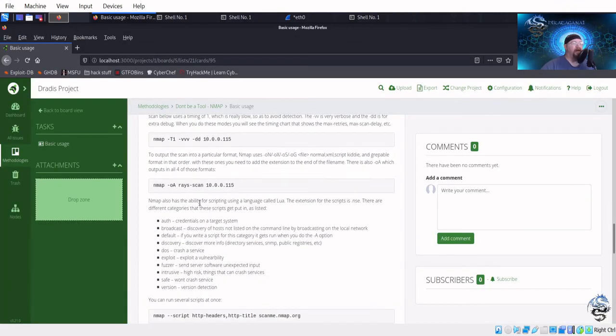Pretty awesome stuff. Now, if I do want to output it, I can output it in a variety of formats, so if I want to save my scan for later. You have XML, you have your regular Nmap one, which we've been seeing on the screen. Then you have a greppable one, where grep is a searchable tool you can use. And there's another one, script kiddie, which I don't know what that format is. But if I want all formats, I do -oA.